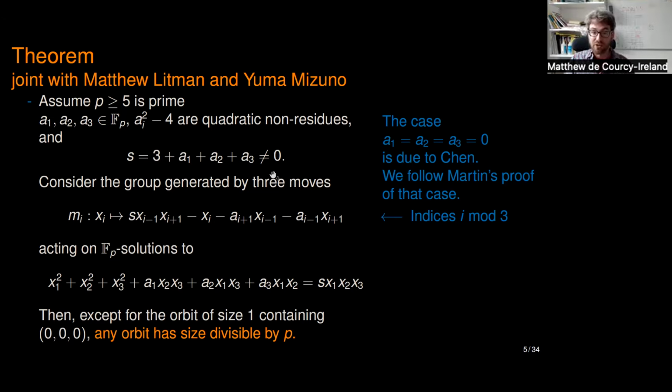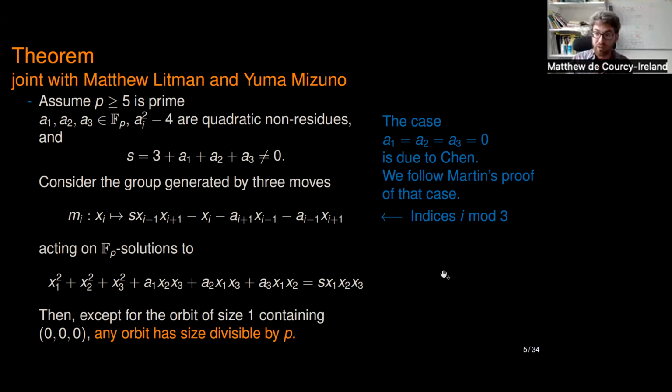So the Markov case is when you set all 3 parameters equal to 0. So in that case, this divisibility result is due to Chen. And Martin gave a new proof in the last couple of months, which is what we're generalizing. I hope it'll be clear by the end of the talk, once I say a little bit about the two proofs, that these are complementary proofs. They're very different from each other. They teach us different things about the Markov surface. It's great that we have two different proofs of the result.